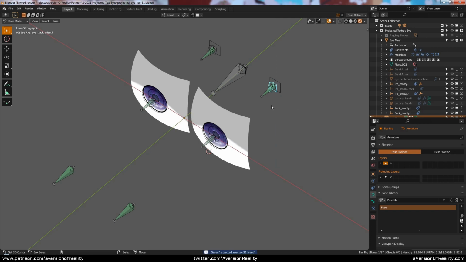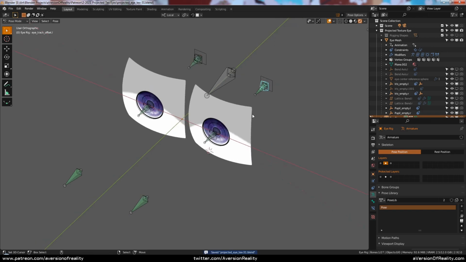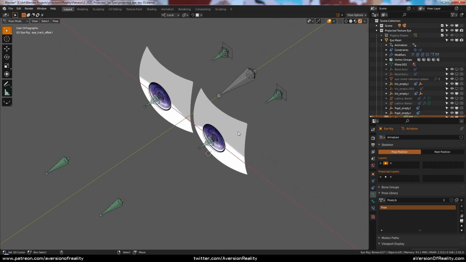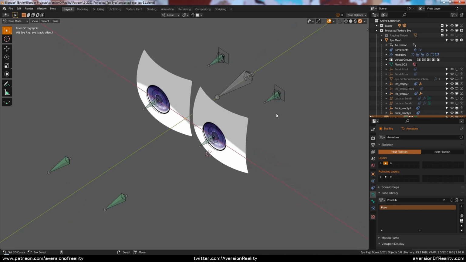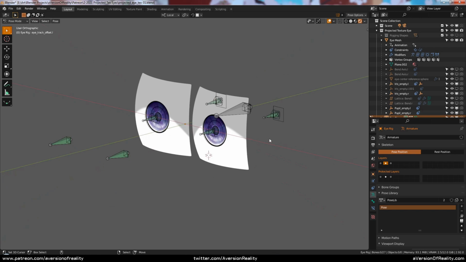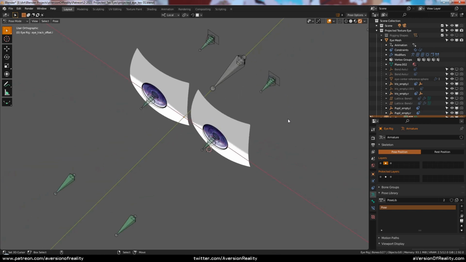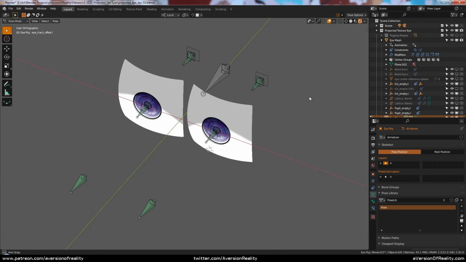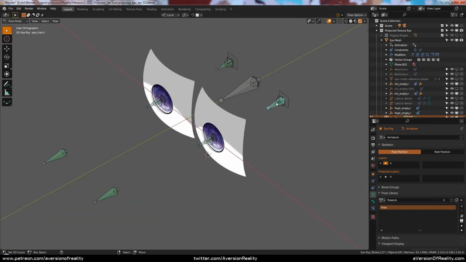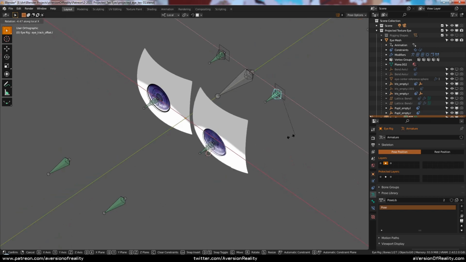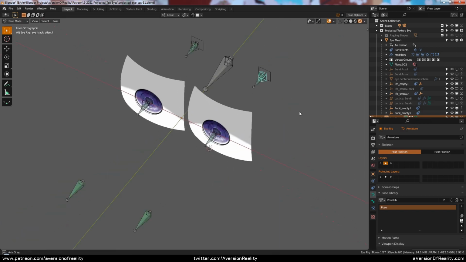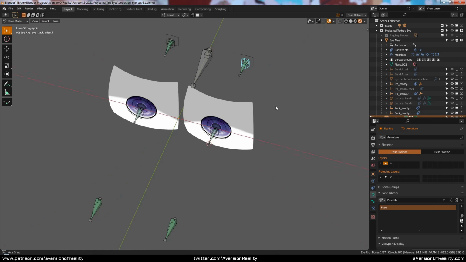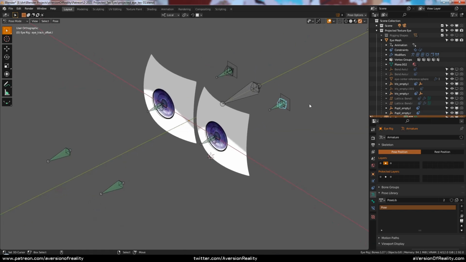It's worth noting that you could make a setup like this for eyes that aren't ultimately a large sphere, if you wanted them to be totally flat, or if they had different amounts of curvature in different areas, like maybe if you were rigging very stylized eyes or monster eyes or whatever. You can still make rigging setups, but this one is ultimately based on rotation. So if you needed it to move differently, you would need a more advanced rig, but that is possible.